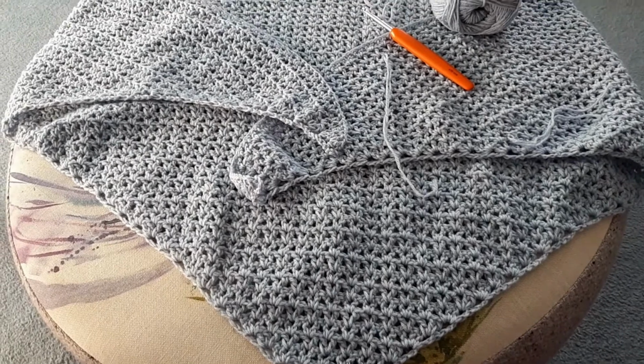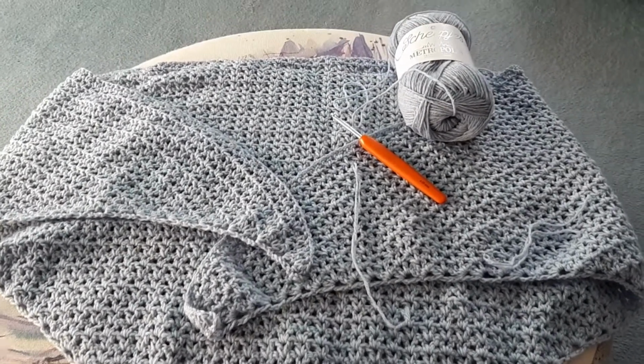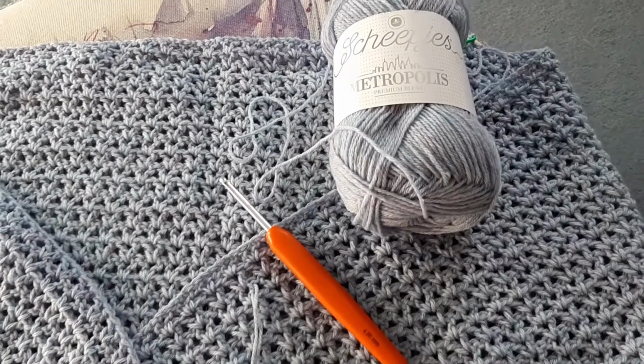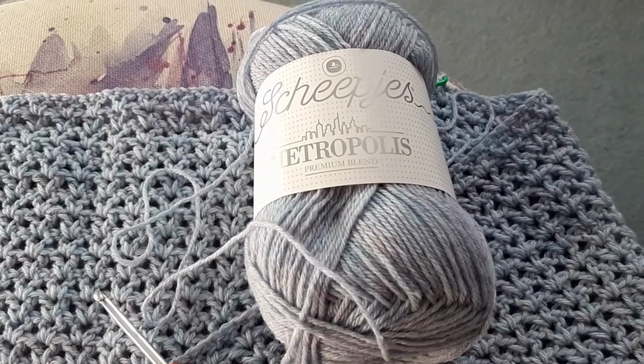And what else? Oh yes, I'm carrying on with the crocheted shawl, the Drucilla pattern, and that's growing slowly as the rows get longer and longer because it's a triangle. You can't see the progress so quickly, but it's going okay, so I'm glad to have that. That's a really, really nice relaxing thing to make. I love making that. It's my only crochet project on the go at the moment.